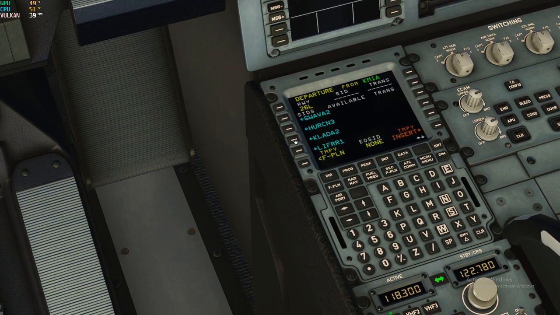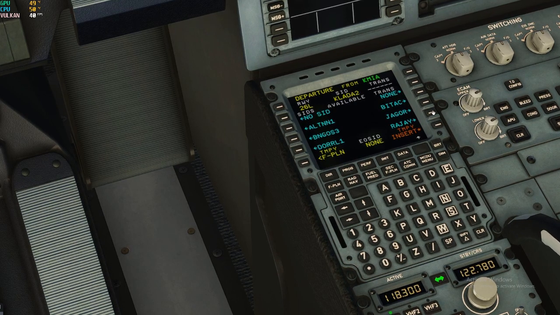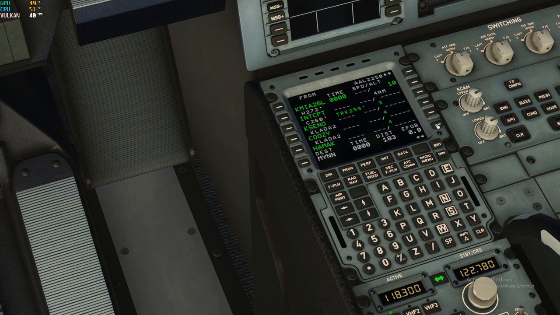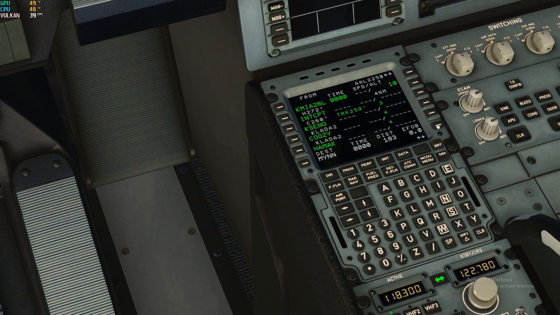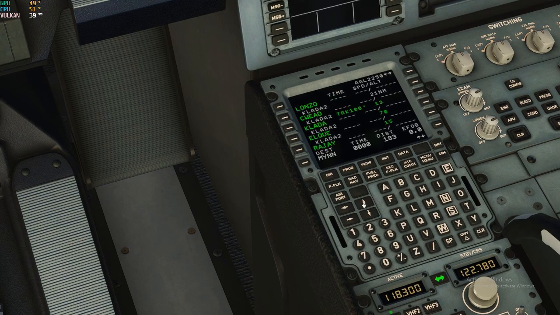There it is. We're going to fly to Raleigh right here. We're going to insert that, and well, basically that's going to be our flight plan.